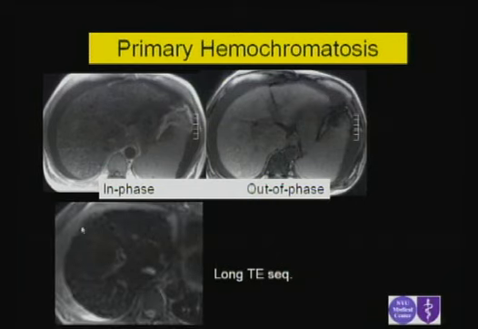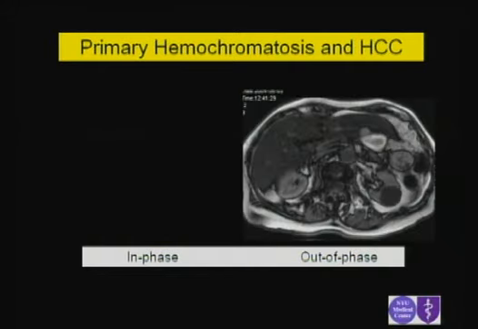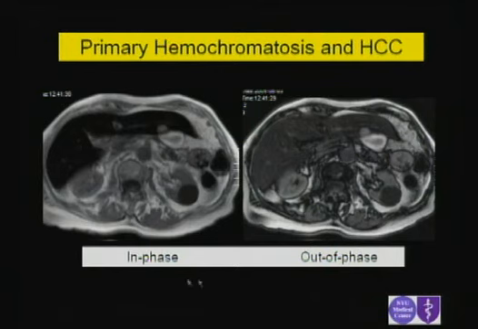This is the sequence I showed you before, the time of flight sequence, and it also shows a diffuse signal drop of the liver. This is a signature for iron deposition in the liver. The patient also had a history of genetic hemochromatosis. These patients need to be followed every 6 months to 1 year to make sure there's no HCC developing in the meantime. This patient also had primary hemochromatosis, seen here as a diffuse signal drop of the liver on the in phase, and the patient also had a small focal lesion here at the lateral left lobe, which has caused some bleeding around it. This is an HCC in a patient with primary hemochromatosis.